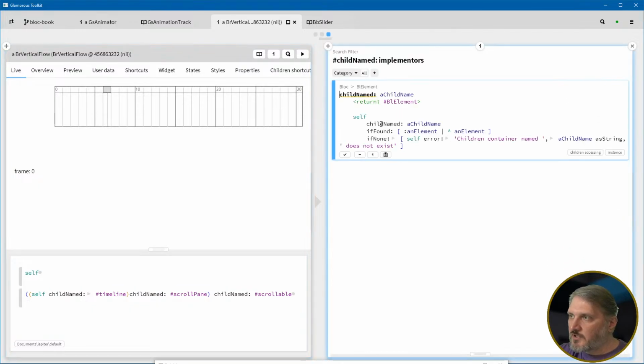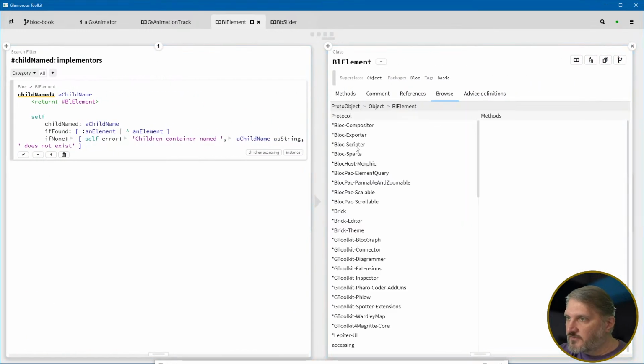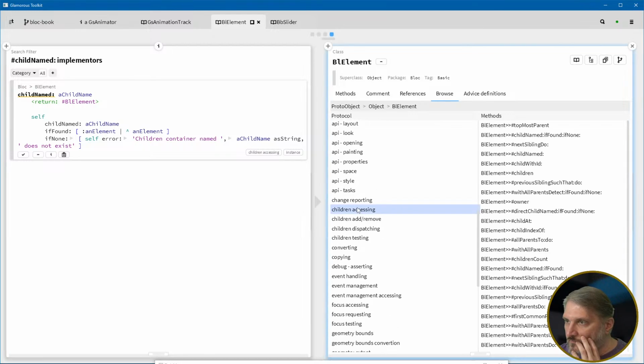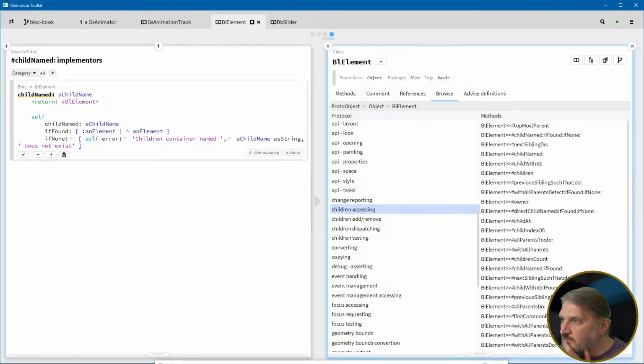Yeah, that would be BL element, and then what's in this protocol. So children accessing, let's look in that, let's browse this, and then in my little protocol browser thing, let's find children access. Direct child name something, and then child named.